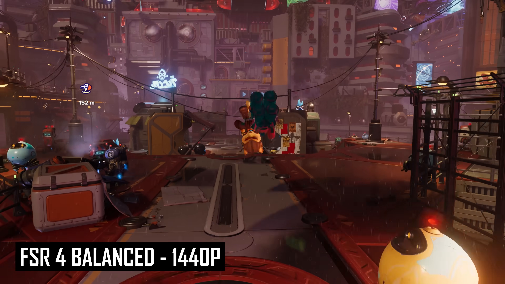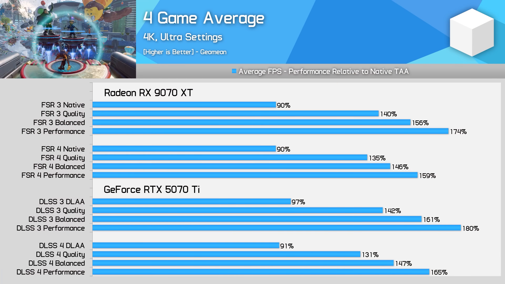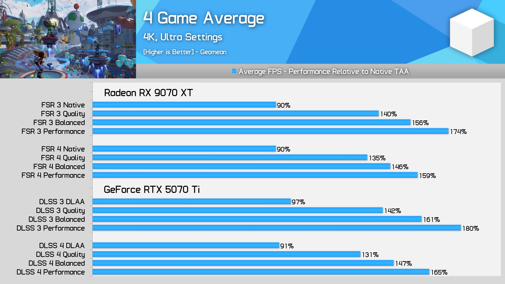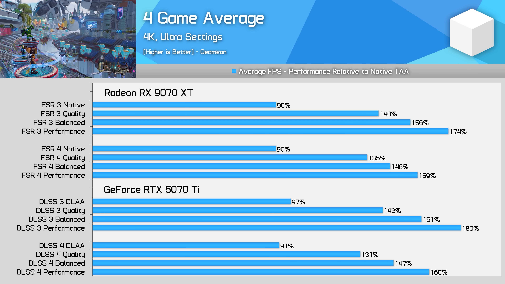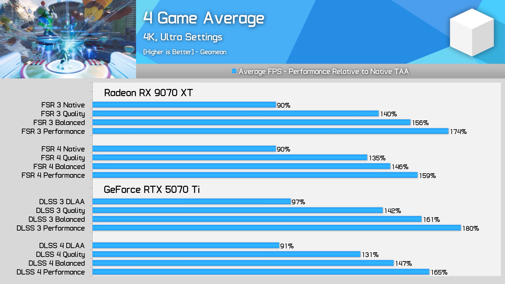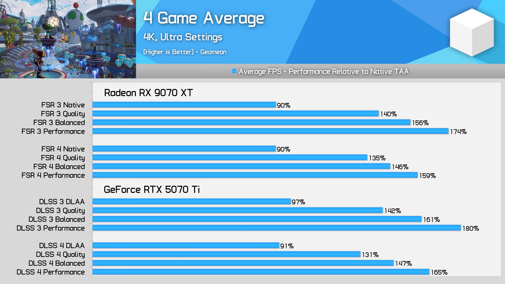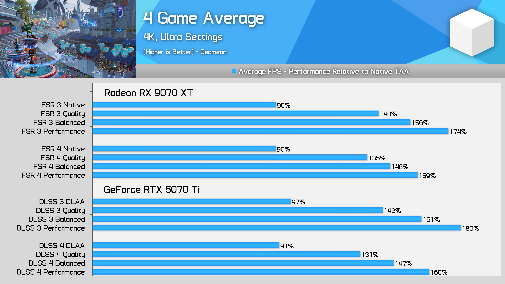These recommendations factor in the additional performance you gain from using lower quality modes. Typically the higher the mode the better the visual quality, though this isn't always the case with FSR 4. When you consider each step down in FSR 4 mode provides around a 6–12% performance improvement, there are times when that uplift outweighs the visual quality change, especially with lower tier graphics cards that are more GPU limited. Just make sure that if you are CPU limited you're not doing pointless upscaling — if you see no performance improvement switching FSR 4 from quality to balanced, you're probably CPU limited, in which case don't bother using balanced or lower modes to chase more frames.